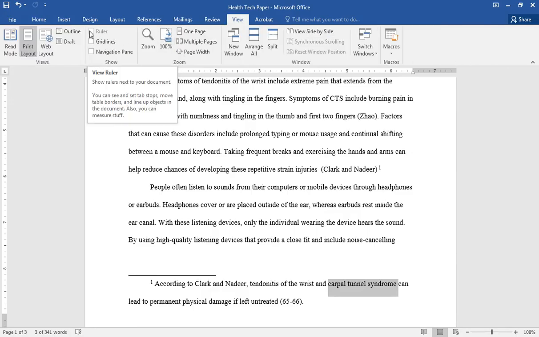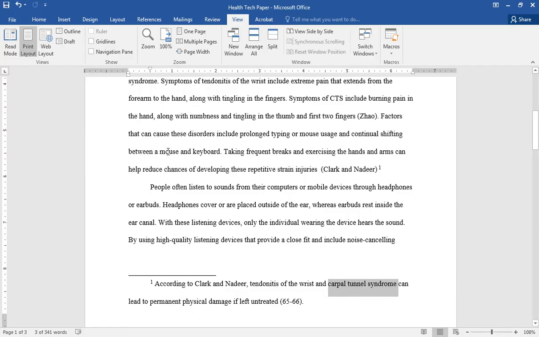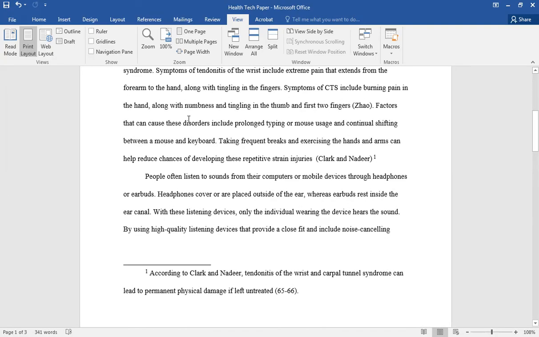Well, my ruler's turned off. Wait, I'm going to go back. I need to go back into my document. Here we go. Double click. Let's click ruler there. There we go. Marks turned off. Ruler turned off. This is what my research paper is going to look like. And by the way, for laughs and giggles, let's hit our save button here in the upper left-hand corner, just so we don't forget that.